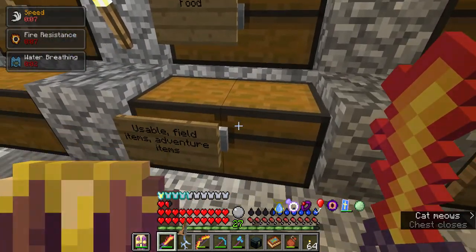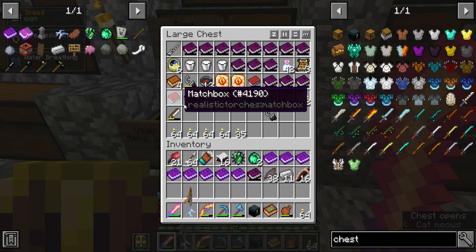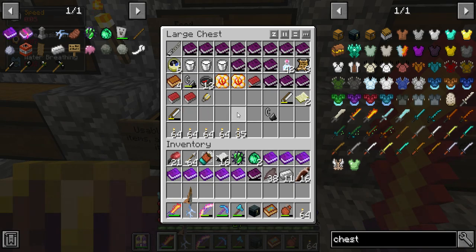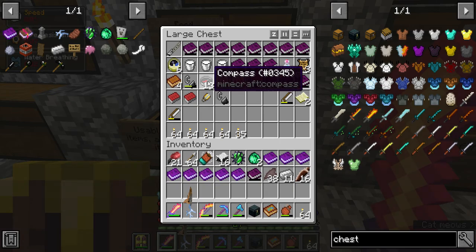Over here, of course, I have just like random grab-and-go items. Matchbox is very useful for lighting torches. I got some flint and steel in here. Some compasses. I don't even know why I have 13 compasses. I don't need them.